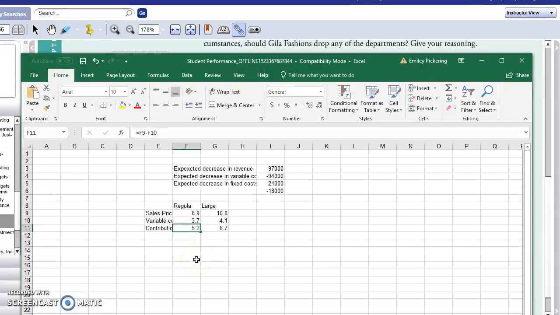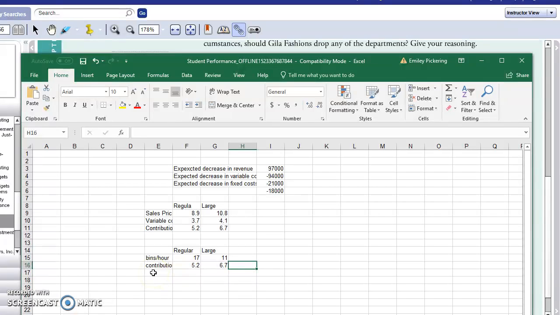And again, our constraint is the machine hours. So I'm going to set this up again. I have regular and large, and our constraint is time, so bins per hour. The regular can do 17, the large can do 11. Contribution margin, again, is 5.20 and 6.70.